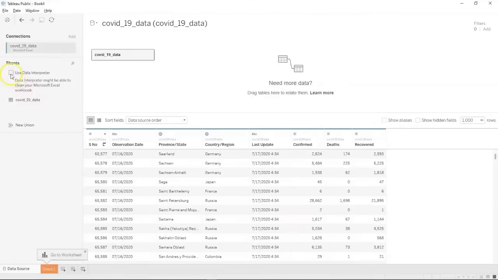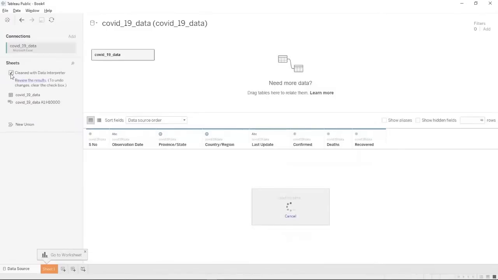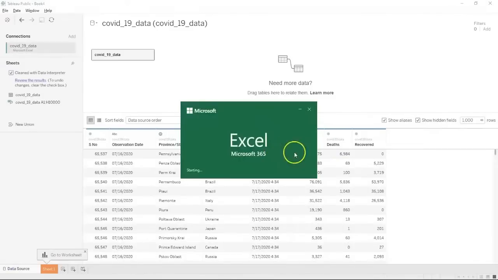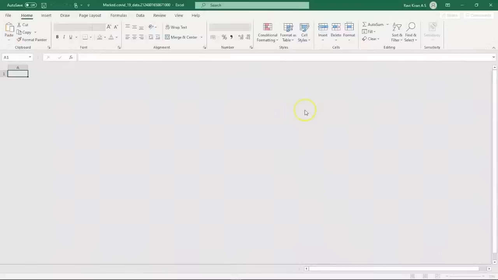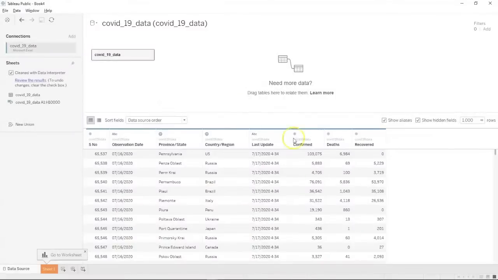I prefer using that, so whenever I see that option on the left hand side, I use it to be on the safer side with the data. And let's also select these, not a problem. Yeah, so the data got cleaned now.